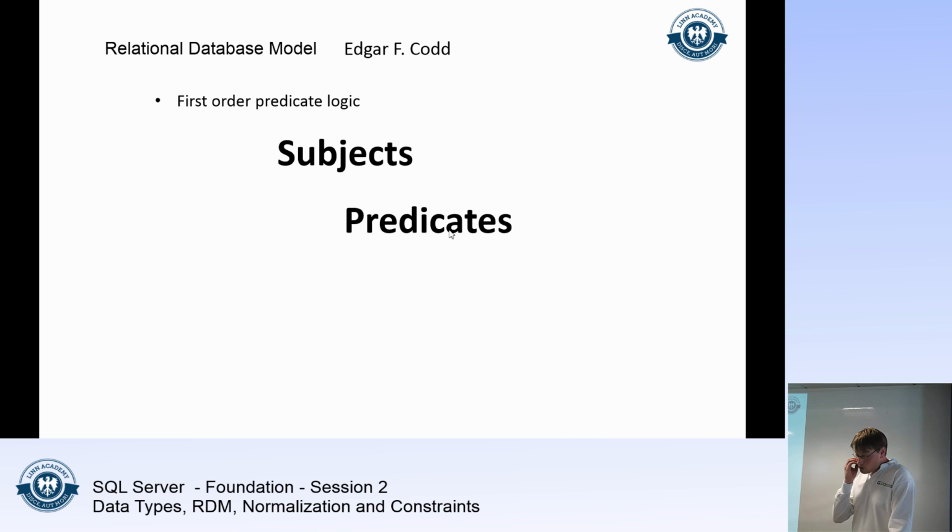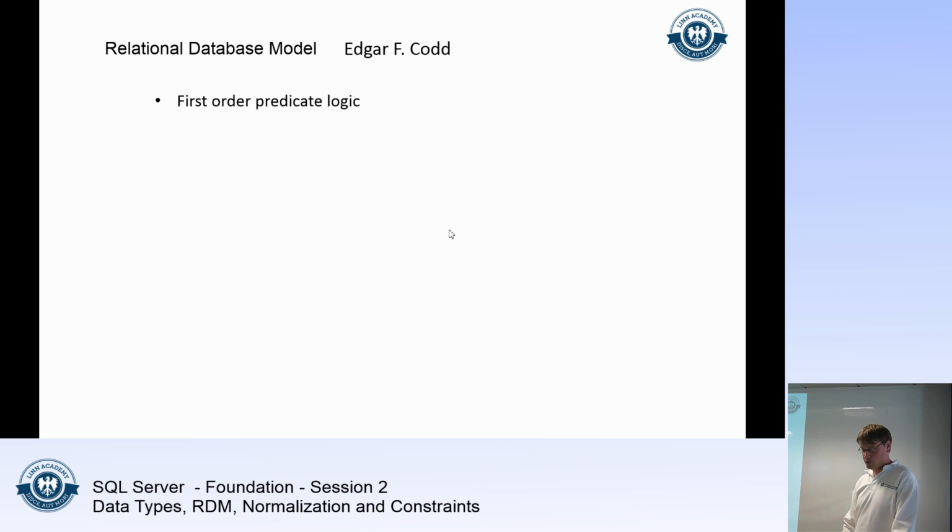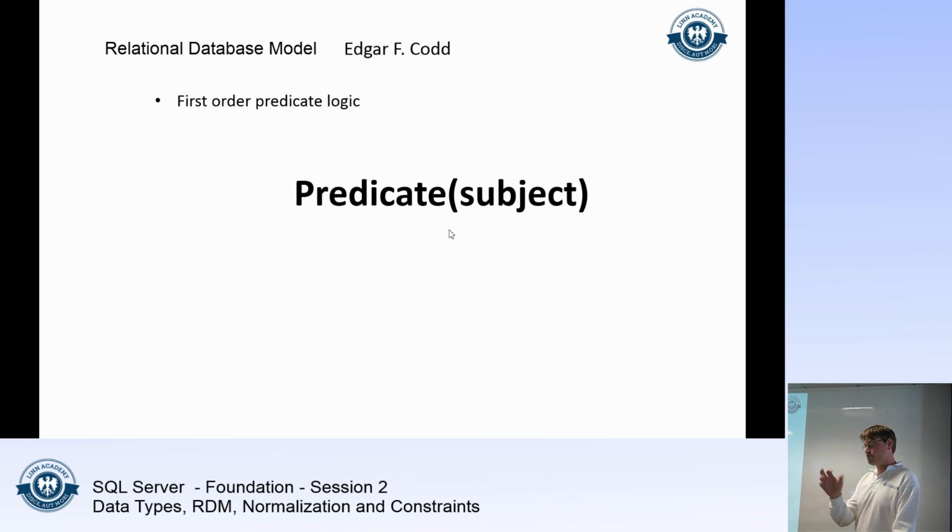Okay, so in first-order predicate logic we have subjects, which are a piece of data, and predicates, which define that data. So we've got the predicate, and then in brackets the subject. The predicate is something that does something to that subject. The subject is a piece of data.